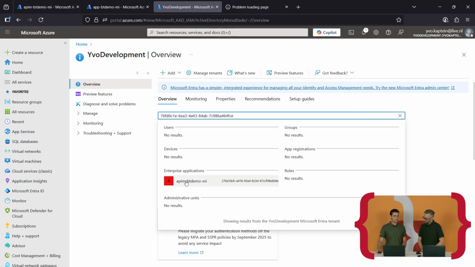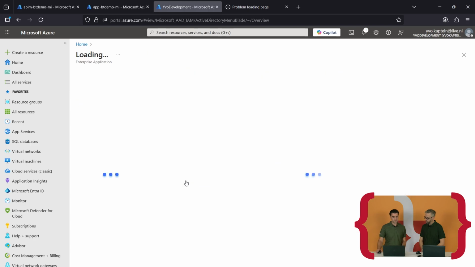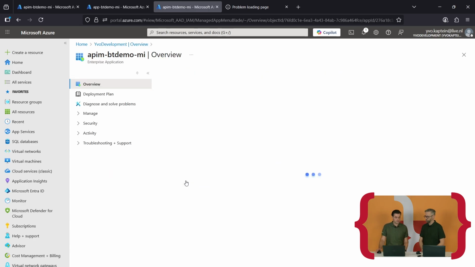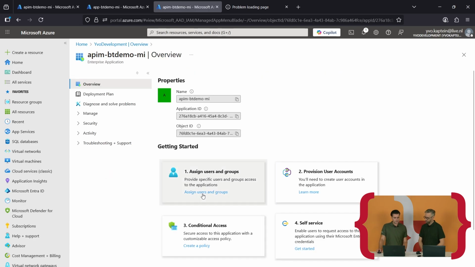Then we see that there is an enterprise application. There is no app registration. The service principal does not create an app registration. You just have that enterprise application. And you see that the application ID, well, maybe if you remember the start of the GUID, the 276, that was the first part, and this is the object ID.